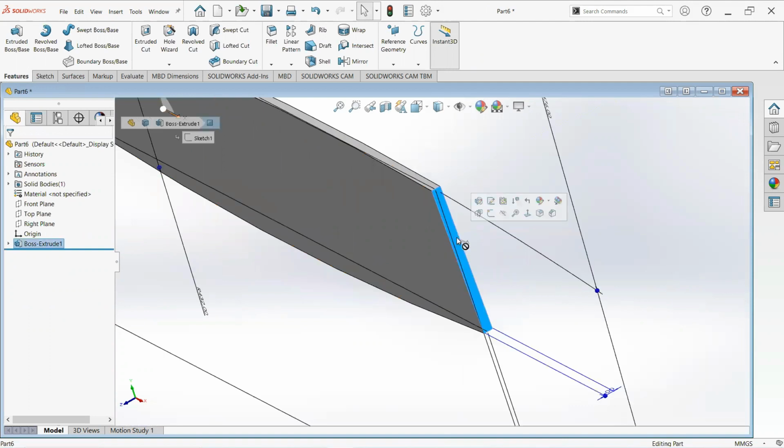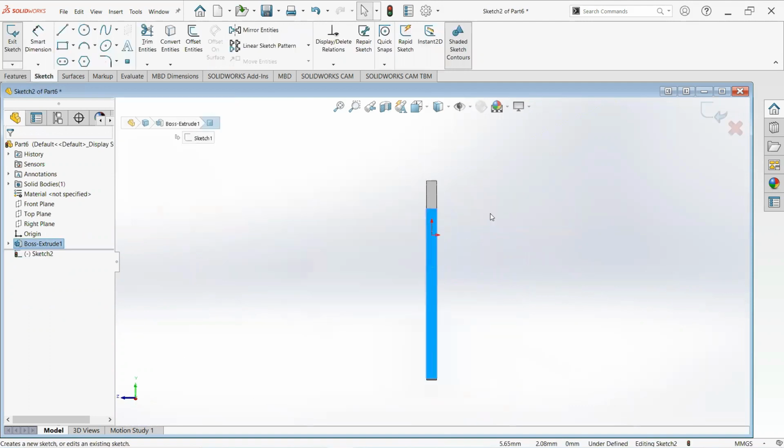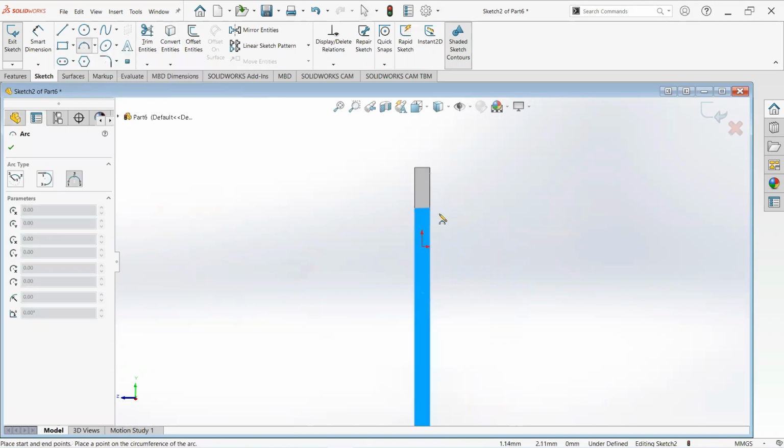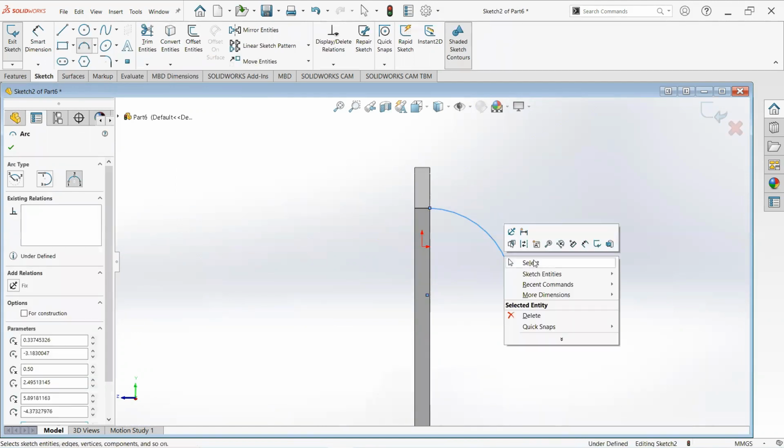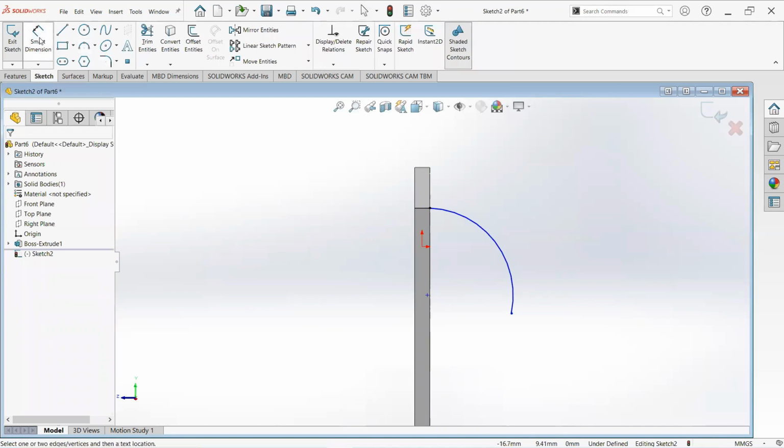Now select this face and then sketch. Take 3-point arc, click on this point and on this point and draw it here. Give its dimension.